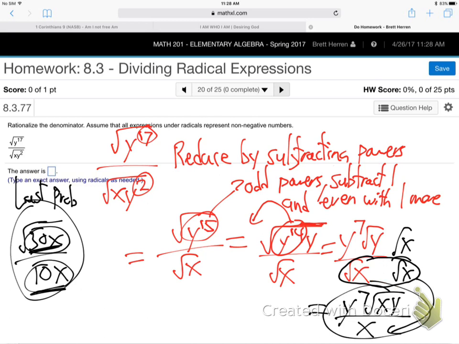Yeah. And why don't I cancel these x's at the end? Same reason. This x is an insider, that x is an outsider. Good on that? Questions? All right, so again, odd powers, it's going to come up a lot. What do we do with odd powers? Subtract 1, make it even, with 1 extra, and then cut it in half. So we always do that with odd powers. All right.